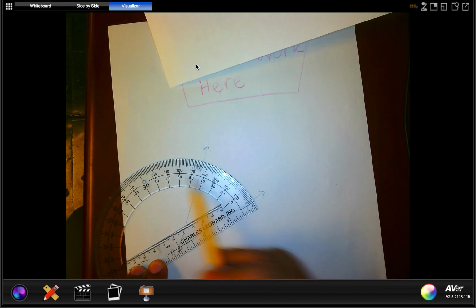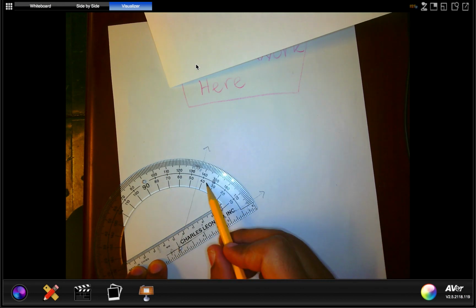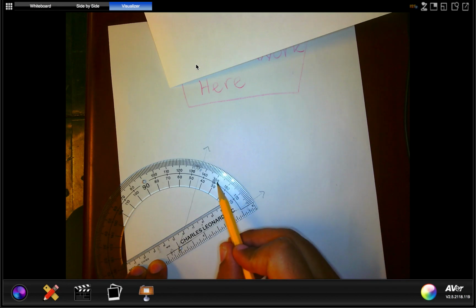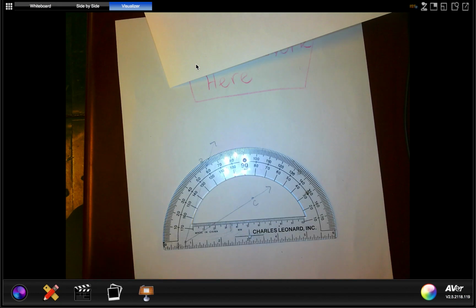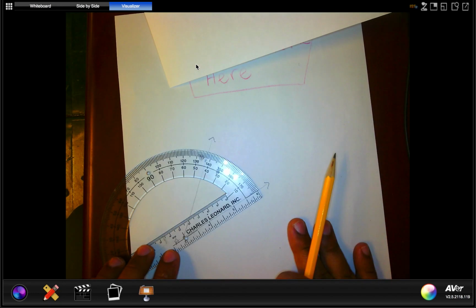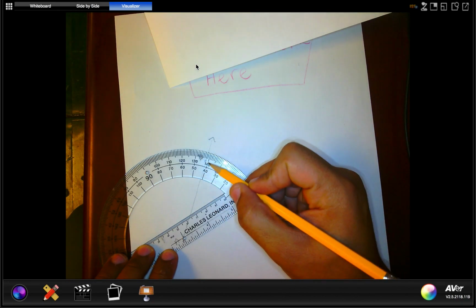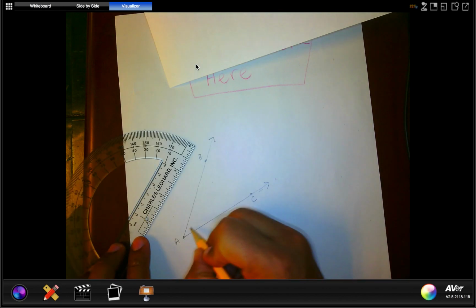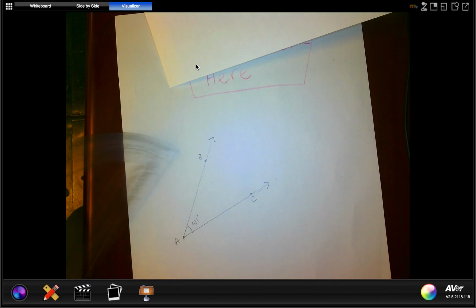So here you have two numbers at the top. You have the numbers starting from 0, and you have the numbers starting from 180. Well, you have the same idea happening on the other side. 0 and 0. Which side do you use? Well, it depends. Which side are you using? Right now, my arrow is pointing in this direction. That means that I need to look at this 0. I start on 0 and I go all the way up to, looks about 41 degrees. So this angle here measures 41 degrees. Okay, that's how you use a protractor.